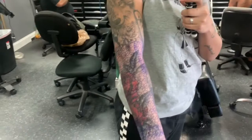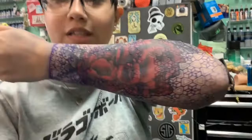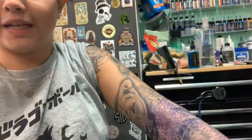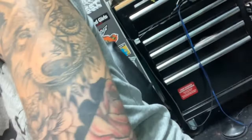But right now I'm just eating. We're gonna get started shortly once I finish. I'll show you guys what the stencil looks like. So that's how it's looking. We had to do it like this because it's basically gonna be like a background, so he just put it over top of all the other ones to make it easier for himself. And then we're gonna go up here too, but that's gonna be for last. And then all this is covered, so basically this part and that is for last.